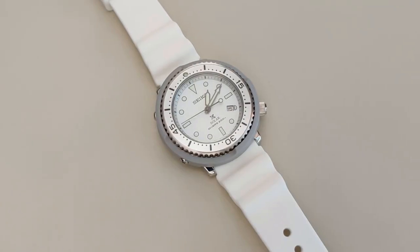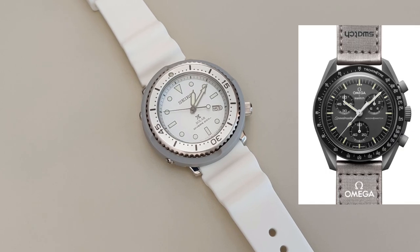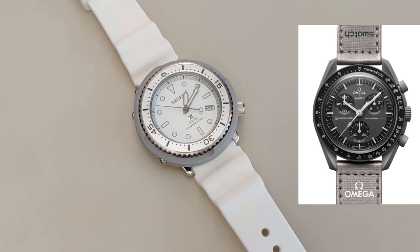I'm not gonna lie, I really wanted a Moon Swatch. And if you don't know what that is, it kind of looks like one of these guys. I was really determined to get one when I took a trip to Toronto and Montreal. But instead, I found this watch, which doesn't look anything near as close to a Moon Swatch — but that's not really the point. This watch was really a lesson in value proposition.